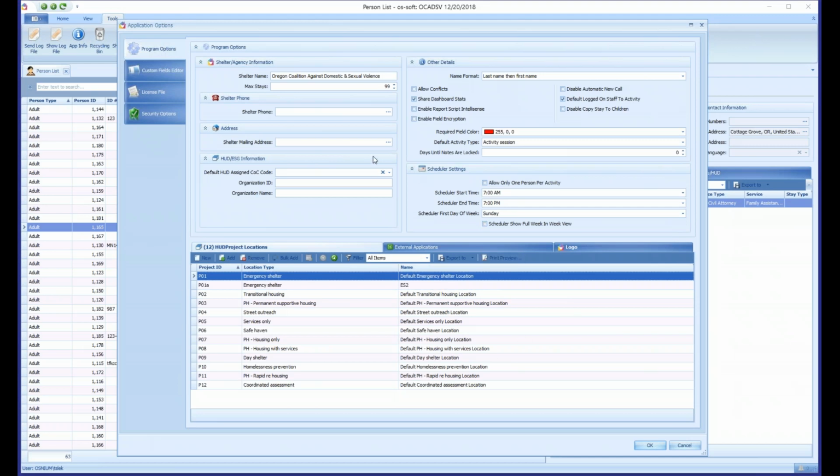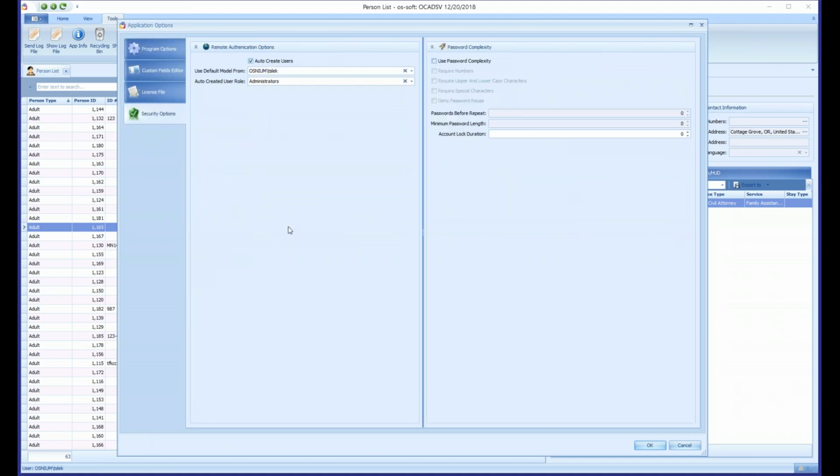Okay. So there's a few options here. Once I get down to security options, if you're looking to set up the database and get some remote authentication done, depending on how your agency gets set up, our support team will assist in setting up here to auto-create your users and logins. Okay, there's a section for password complexity.